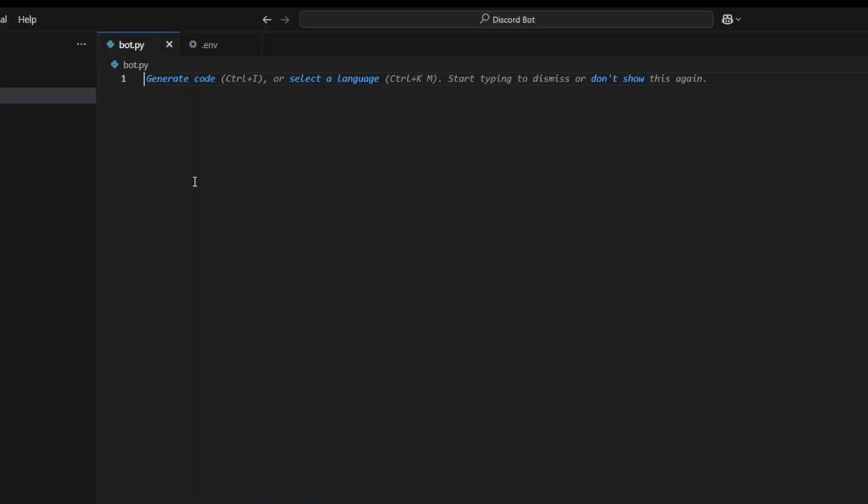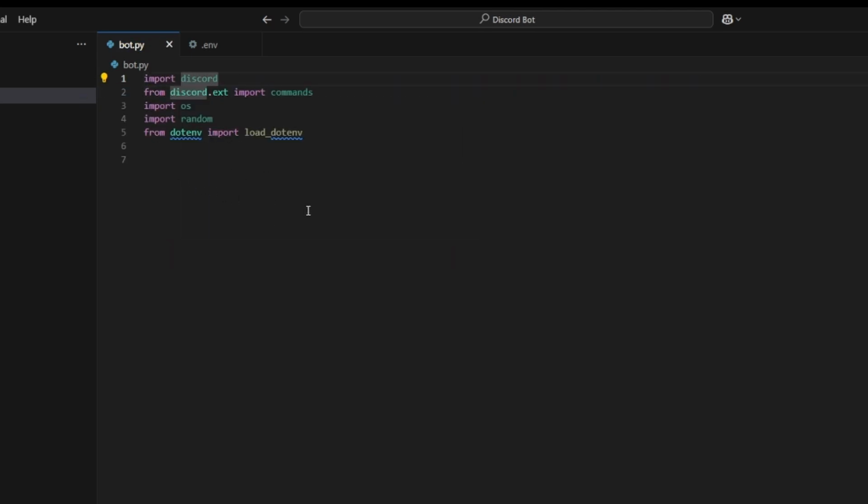If you haven't already, create a script called bot.py, that's for Python. Now we'll import our libraries. Once done, we should have imported discord, and then our discord commands, which helps us make commands, and then our os, and then random will be used for later, and then our dotenv is what we created earlier. Now for the main coding portion, we're going to type load_dotenv, and then parentheses. That will load our .env file with our key.